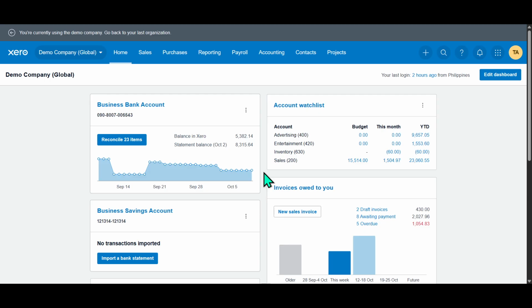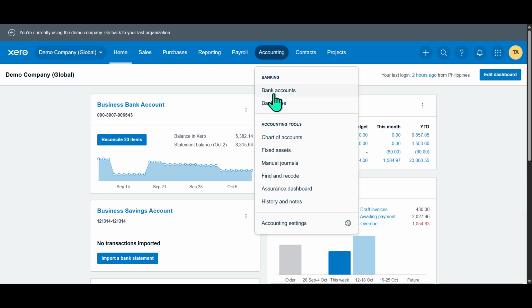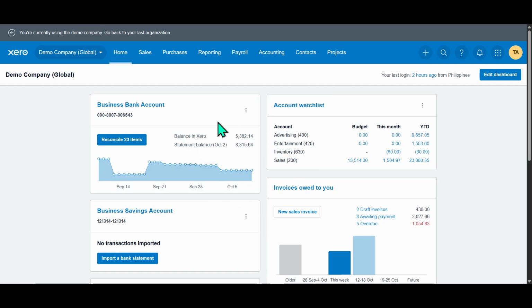First, you're going to want to navigate to the top bar of your Xero dashboard. You'll see a tab labeled Accounting. Go ahead and click on that, and a menu will drop down, presenting you with several options. From this menu, find and select Fixed Assets. This will take you to a dedicated section where you can manage all assets associated with your business.